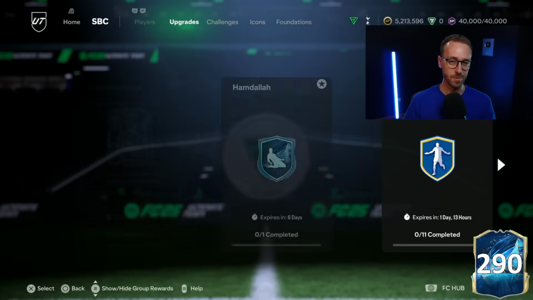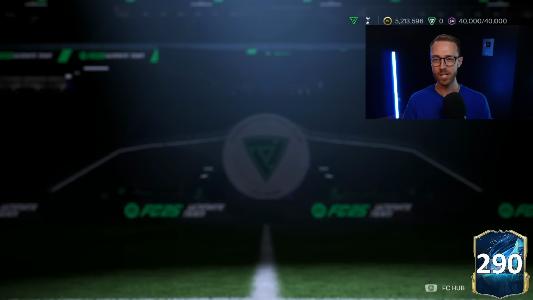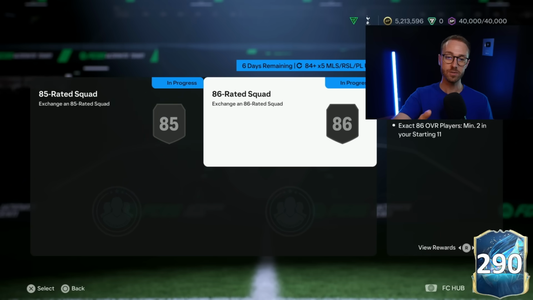Now, the other SBC we had yesterday was the 84 times 5, and we kind of mentioned that at the end of yesterday's video. I was interested to see how the pack weight is on this. I'm going to open it in just a second, but I wanted to show you guys the requirements of this because EA's back here again requiring 86s.